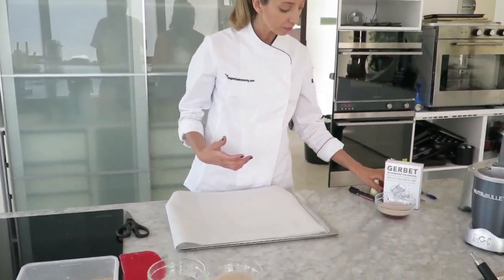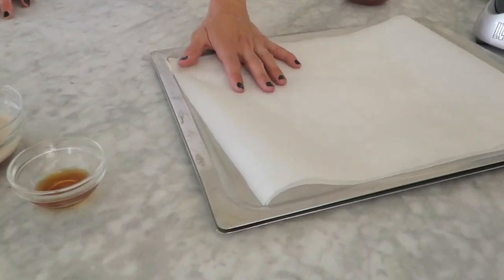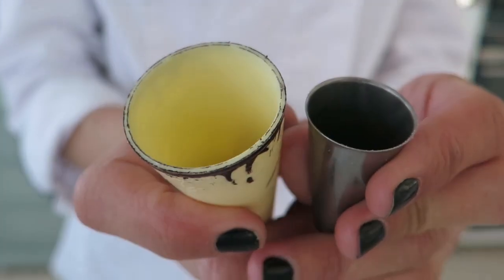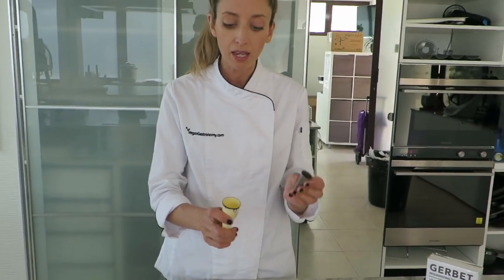Okay, so now we're gonna create a guide for piping our macarons. I have 2 pastry tips here, which I'm gonna be using as a guide, because I'm gonna make some small little macarons and also some traditional size. Okay, so I have my 2 baking trays with the 2 sheets of baking paper or parchment paper, which I've cut to size. So we're gonna be using these and drawing around them with a permanent marker. So the small for some little minis, and we're also doing the traditional size, which just so happens to be the size of a traditional pastry tip.